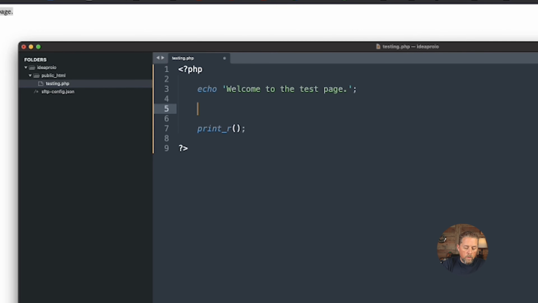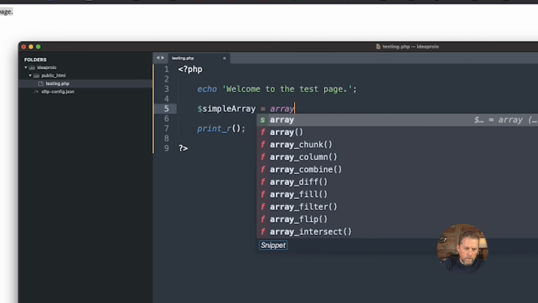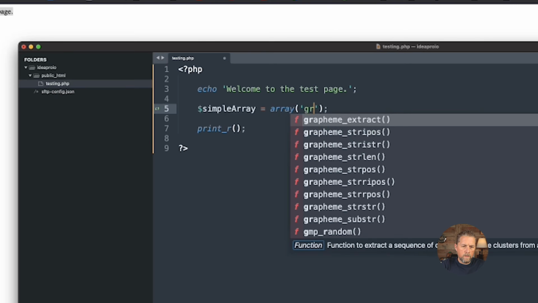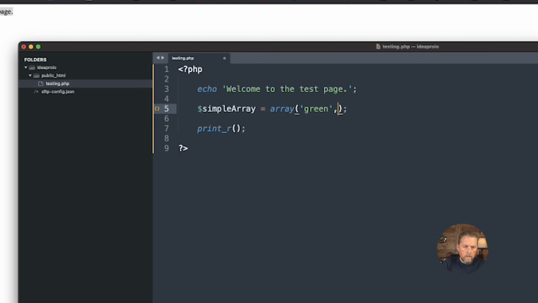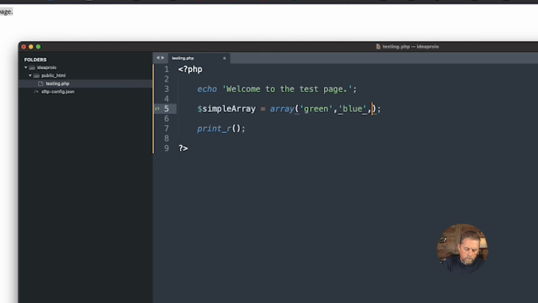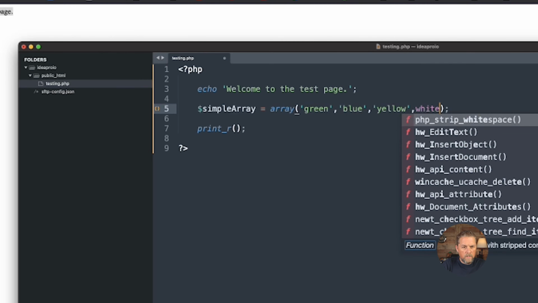So here we're going to create an array, and we're just going to call it simple array. We're going to make an array here, and we're going to say green, blue, yellow, and white.